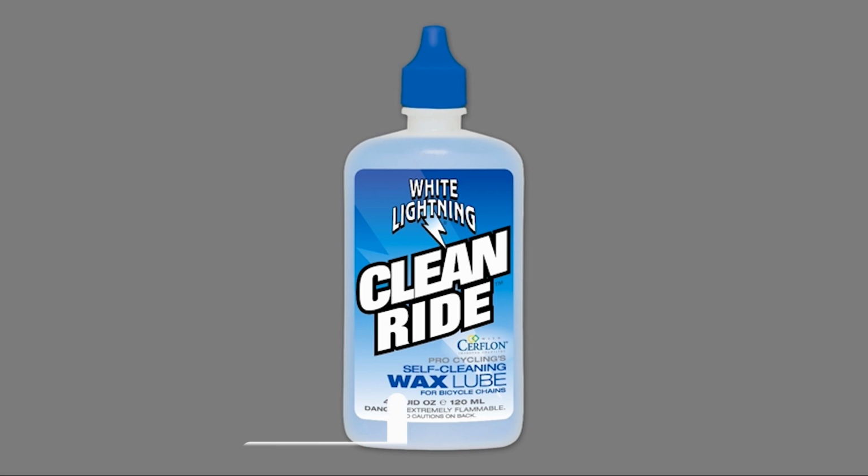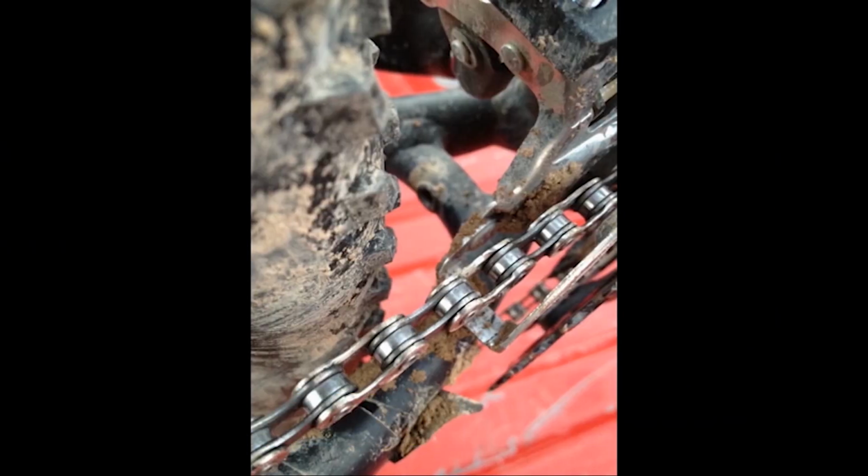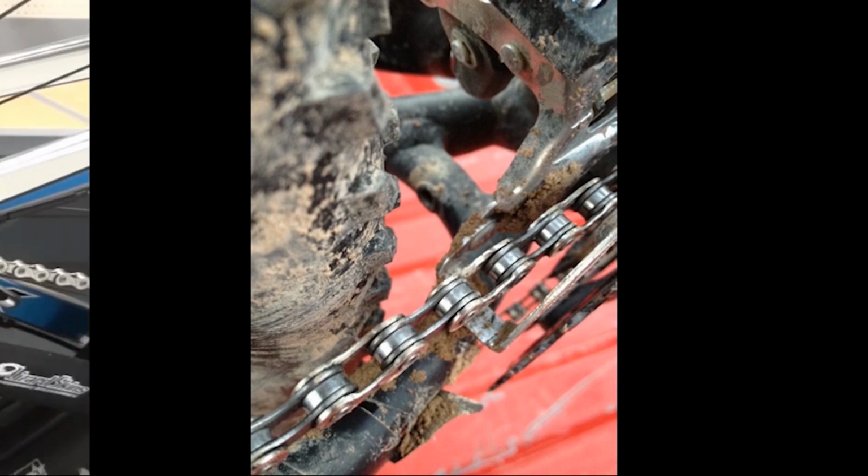With White Lightning Clean Ride, bicycle chains work better and last longer. Clean Ride goes on wet and sets up into a dry wax that sheds when contaminated with dirt and grime, leaving you with a clean and smooth running chain no matter the conditions.